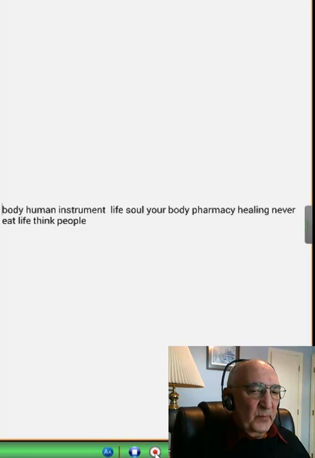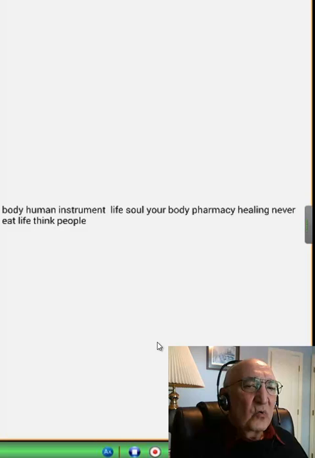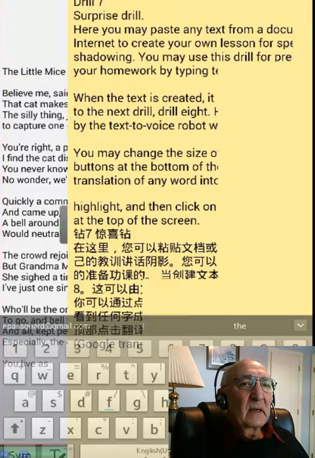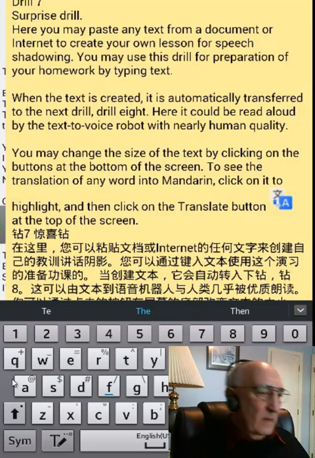Then you can stop it, and you have a share button, and you can send it either to your friends or to your teacher. So recording of your own production, whatever you can produce, is included into most of the drills.